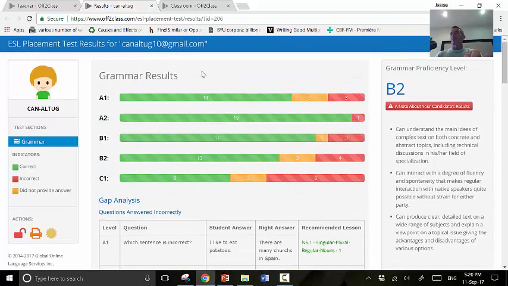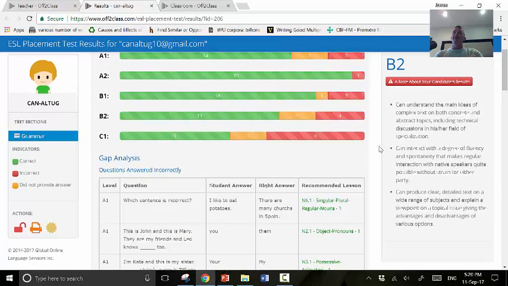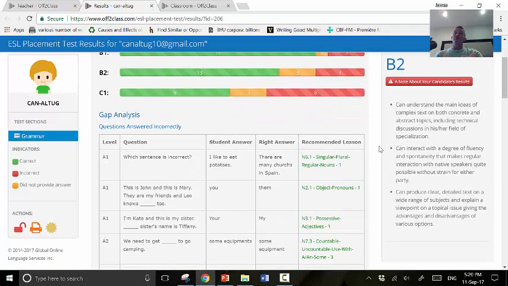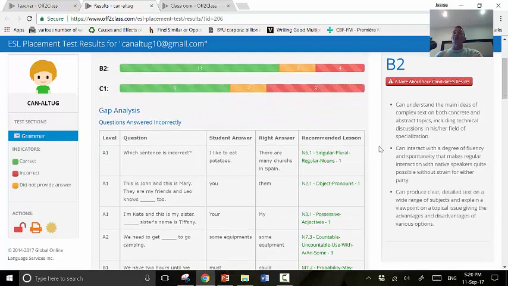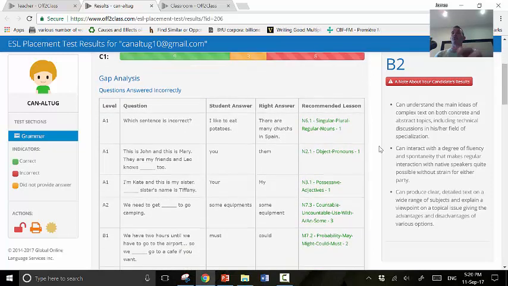So we've got a graphical representation at the top that you can see. On the right hand side is the Council of Europe framework reference for European languages level. So this student has come out at a B2. There's even a little warning note here that the results the student has produced might not be consistent throughout the different levels, and you need to take special note of that. But most interesting for a teacher is what comes underneath. So the student says he's a B2. What does that really mean?